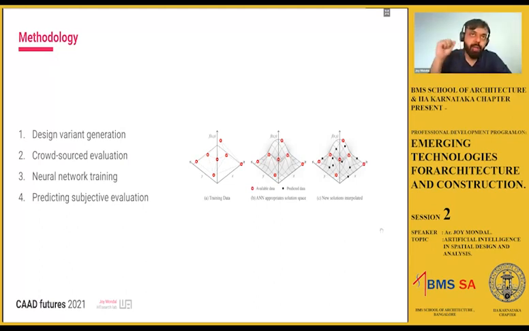Then, because we are quantifying differences between architects and non-architects, those design variants have to be evaluated by both architects and non-architects. And with that limited set of evaluation, now, ideally, with the parametric script, we should have had 10,000, 15,000 different options evaluated, but it's not physically possible to get that many volunteers and get them to rate that many design options, right?